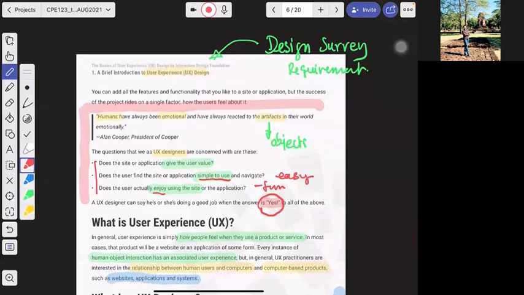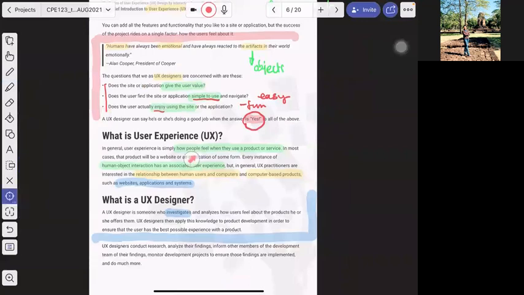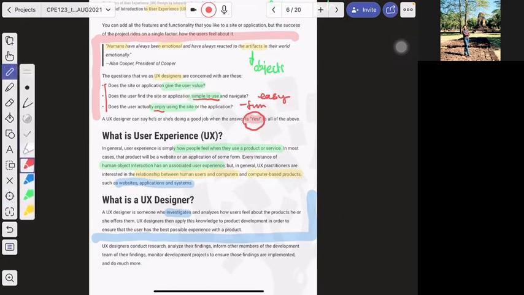So in terms of user experience, as I mentioned last time, it is how people feel when they use your product or service, and because people interact with objects, how they associate their experience with your product or service. And the relationship between the user as a human and your product as a computer, whether it's a website, an application or a system, should be easy, fun, and have value. It's worth playing around with, it's worth using.